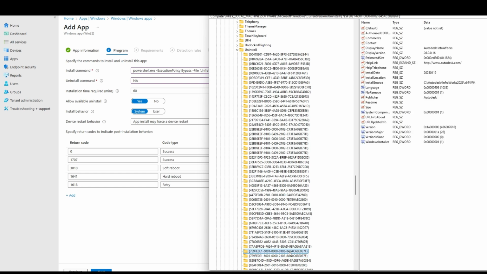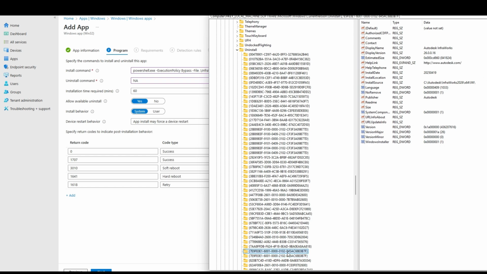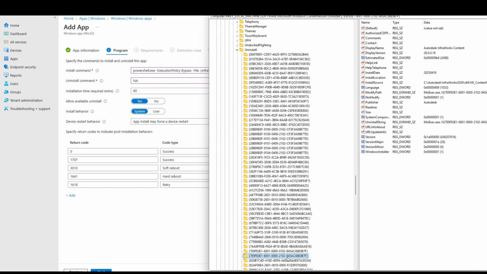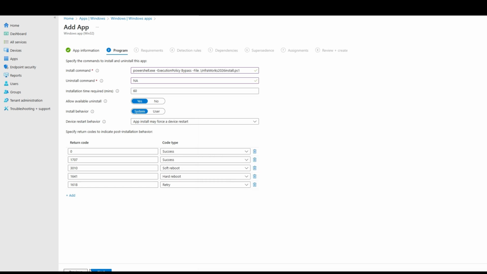So here's the thing with Autodesk, sometimes you have multiple keys, so one might be one thing, you know, this is for InfraWorks, but the key is the same almost. You can see slight differences, but the ending may be the same, or most of it might be the same. You can see this is for InfraWorks itself, this is for the content, so there's multiple, so just watch which key you're grabbing, because something like the content may change while the main app doesn't. Just putting it out there.